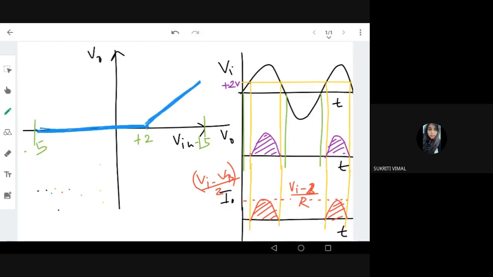Okay. Right. So what is this voltage? This is nothing but 3 volt. Right? Because 5 minus 2, the maximum possible, is 3 volt. Okay. So this is my V output versus V in graph. And we don't have any negative V output. All the things are positive. Okay, fine.